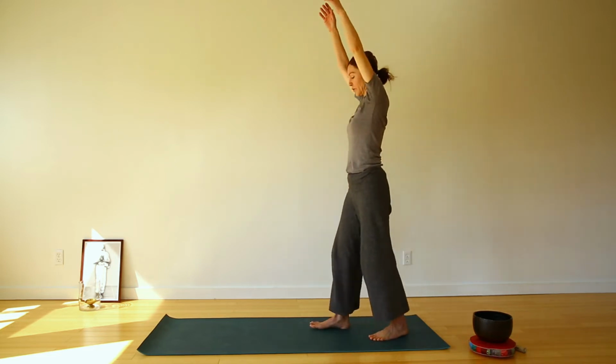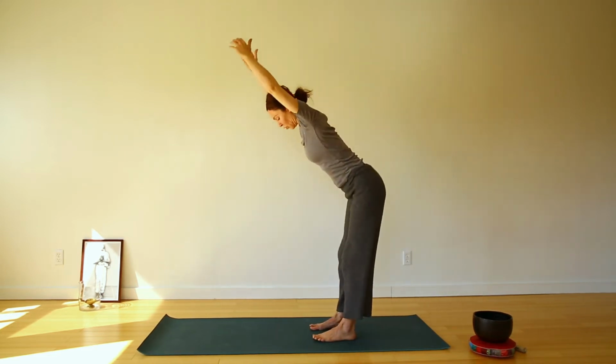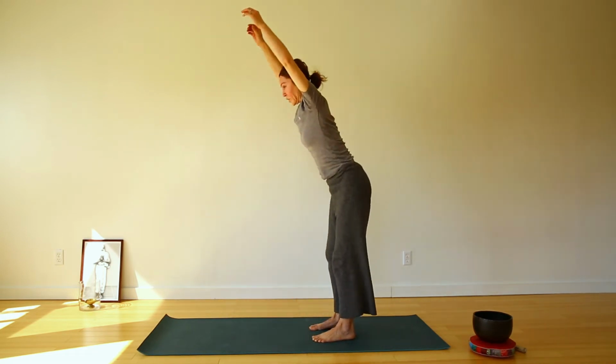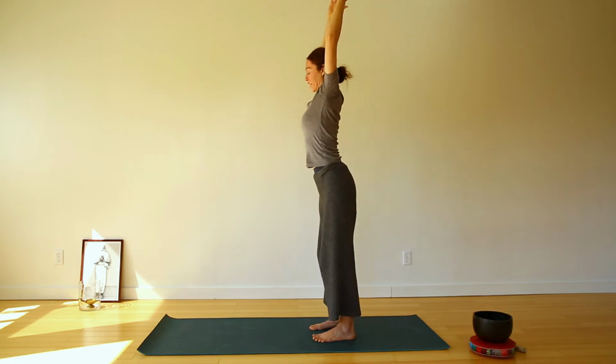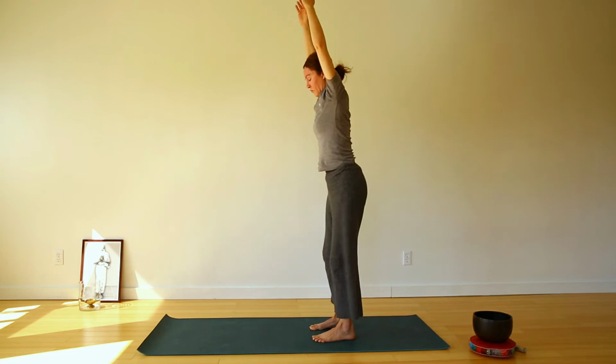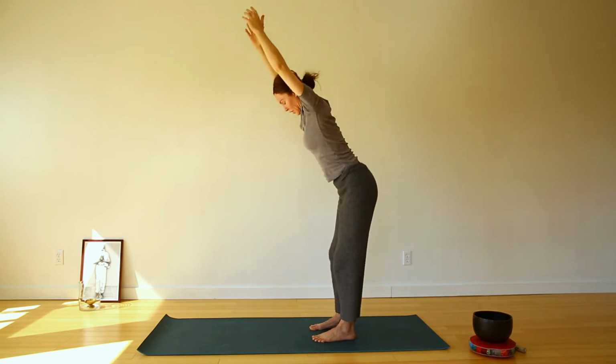Inhale, lift the arms up. Exhale, fold forward. Keep the knees soft. Inhale, arms in line with the ears, come up. Exhale, fold. Inhale. Exhale.